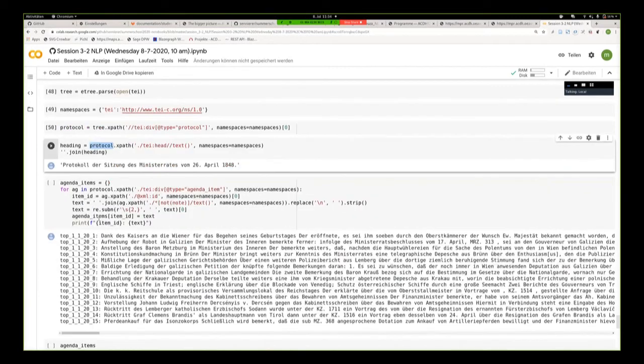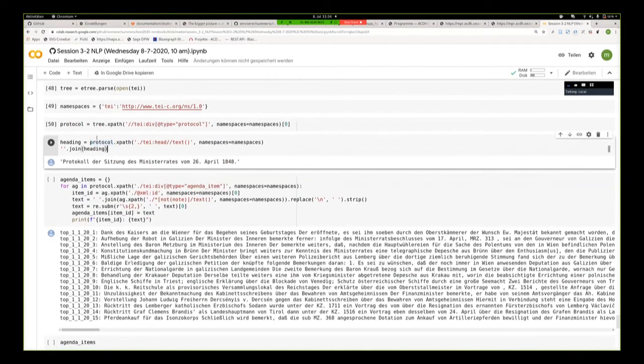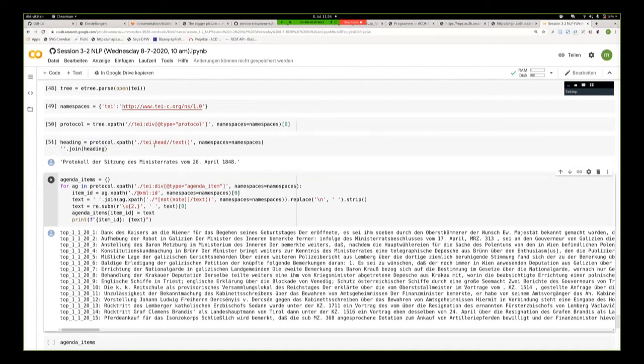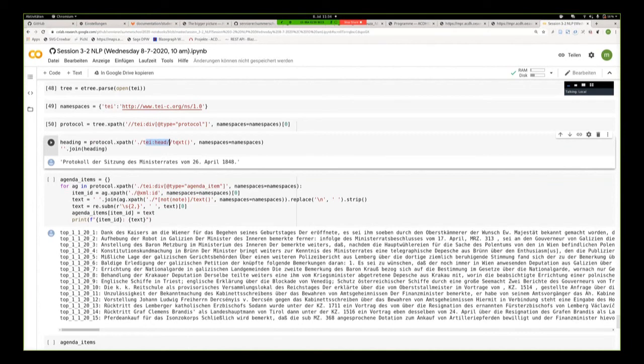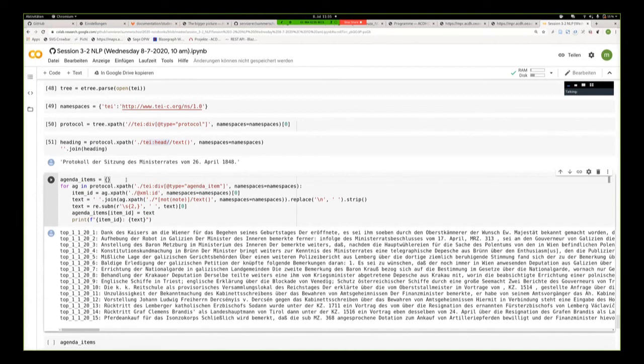So the second XPath here in this cell will get you the heading of the meeting by TEI head, and then extracting the text that is beneath the TEI head element. So this is Protokoll der Sitzung des Ministerrats vom 26. April 1844. 48, sorry.